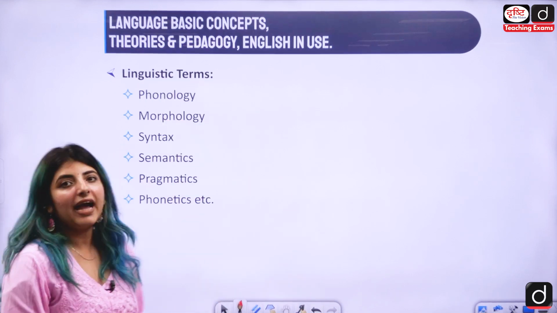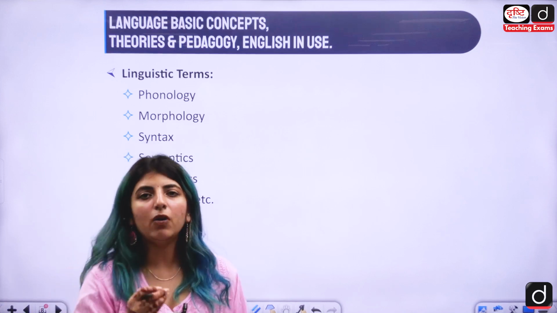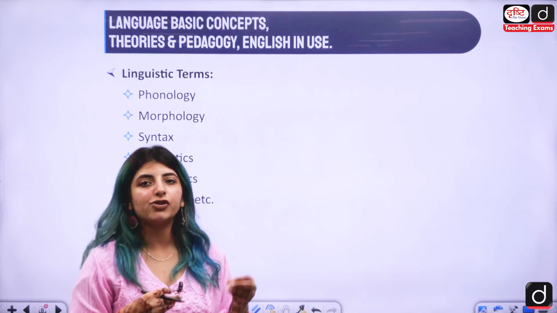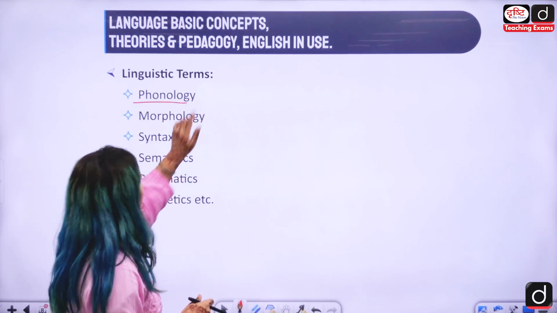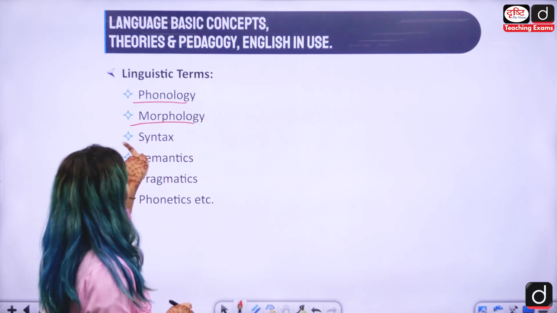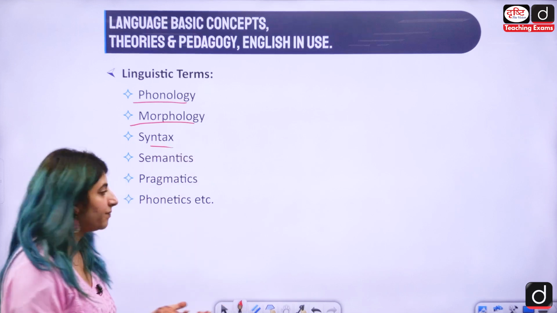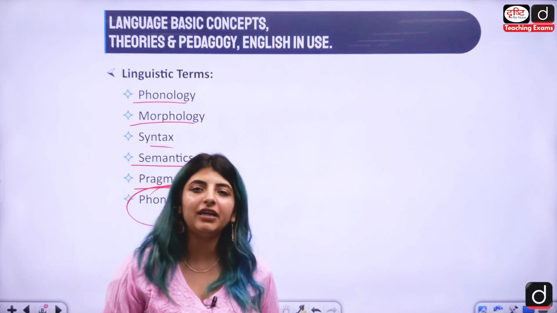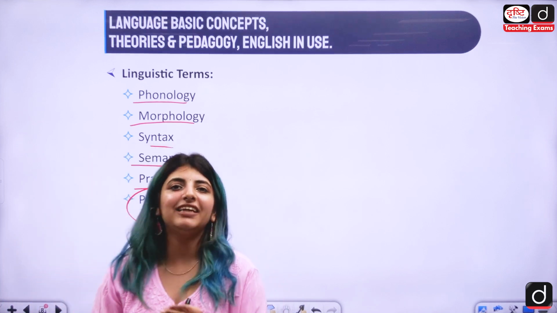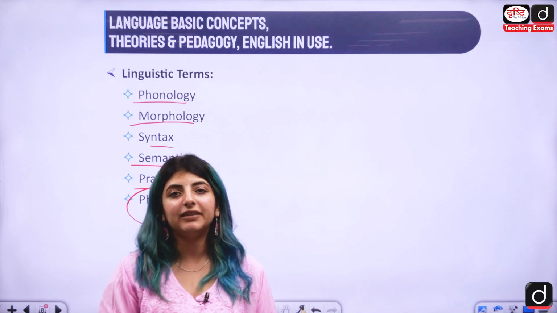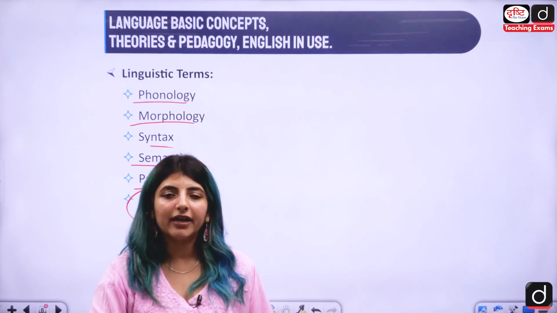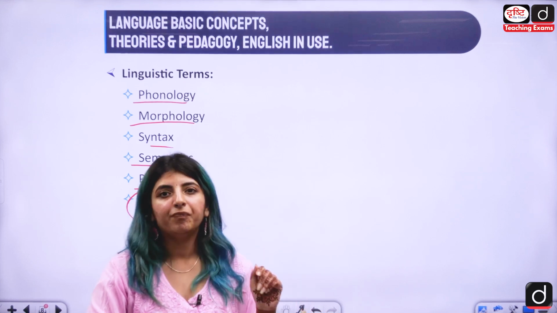Correct? Then we have linguistics as well. How do you pronounce certain words? What are the different usages of terms such as phonology, morphology, syntax, semantics, pragmatics, phonetics, etc.? In which there are phonemes, morphemes. What are these? What are these standard units which are used when a person is trying to learn or acquire a new language? Correct? So we have Creole, Pidgin.